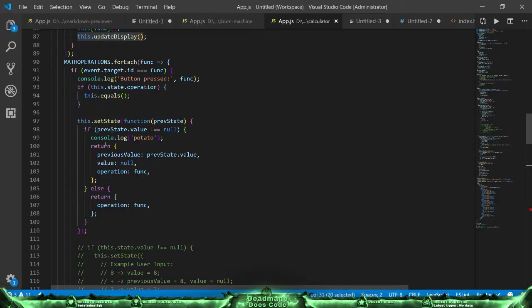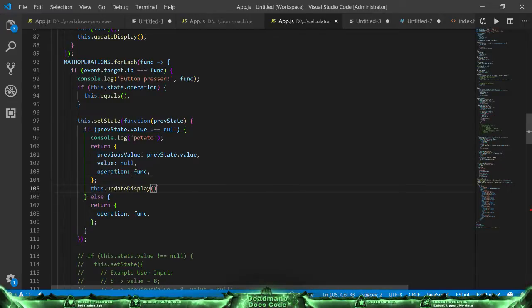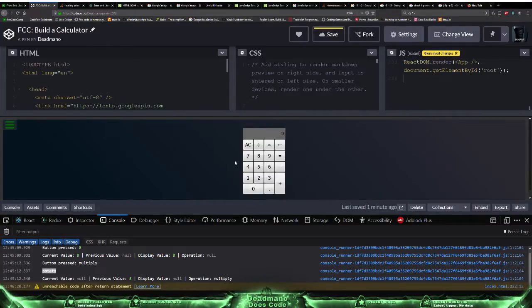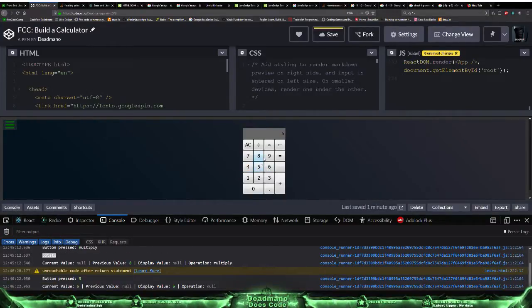And you showed me that I could put it into this thing. I guess I could just put it under there, this.updateDisplay. We don't want it for the function. And then your potato problem should be fixed.